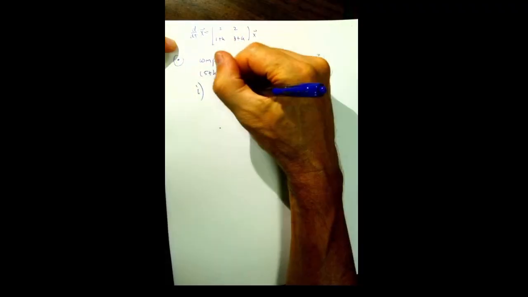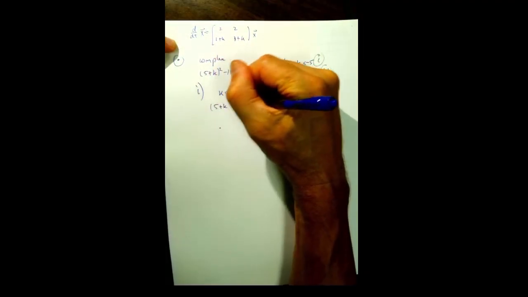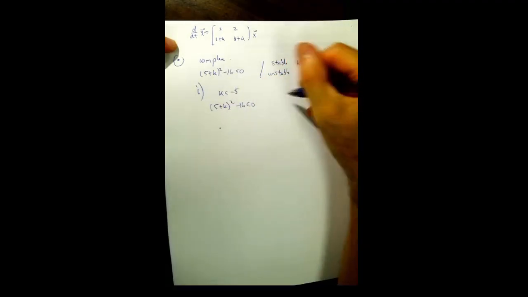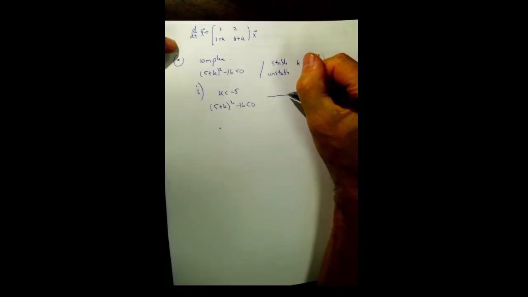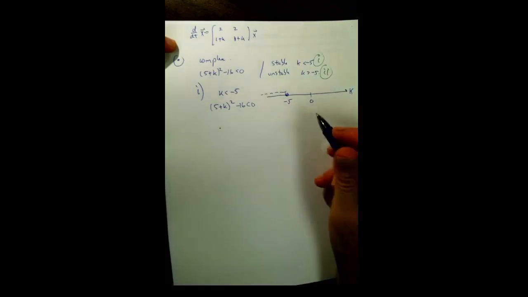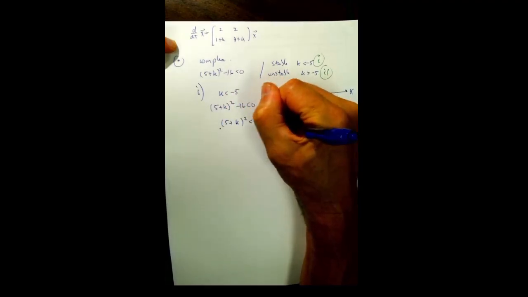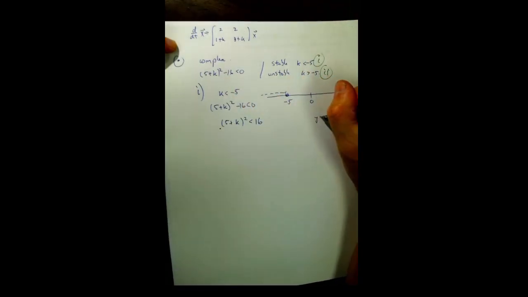So for case 1, k is less than minus 5, and (5 plus k) squared minus 16 is negative. So what am I dealing with here? For k, there's the k axis, so I'm focused on minus 5. I'm looking at this case where it's negative and less than negative 5. So I've got to deal with what it means for (5 plus k) squared to be less than 16. In order for that, think of this as y equals x squared.